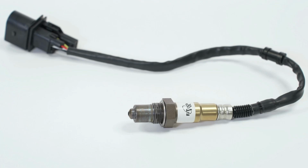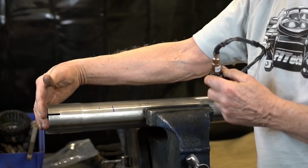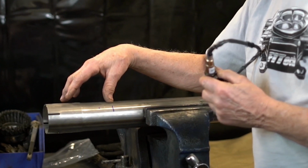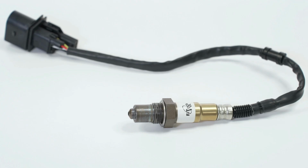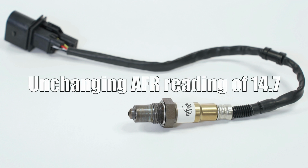While issues such as melting, tears, chafing, or other similar ailments to the wires are the leading cause in oxygen sensors giving faulty readings, it can also be caused by leaded fuel or lead additives. If lead gets into the holes on the sensor, it will create a blockage and interrupt readings. If the oxygen sensor was installed in a manner that would prevent proper readings, such as placing it too close to the exhaust or pinching one of the wires, the AFR reading will be stuck at the target reading of 14.7, rather than fluctuating around it like it's supposed to.